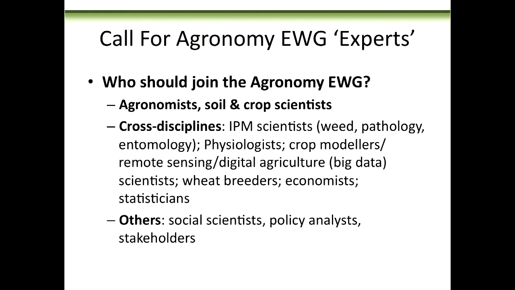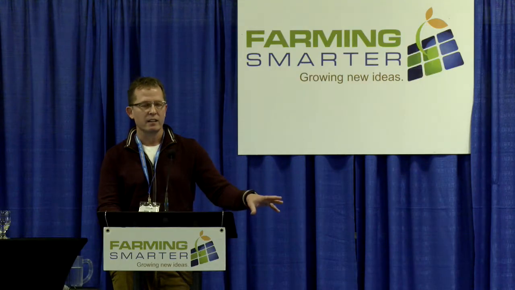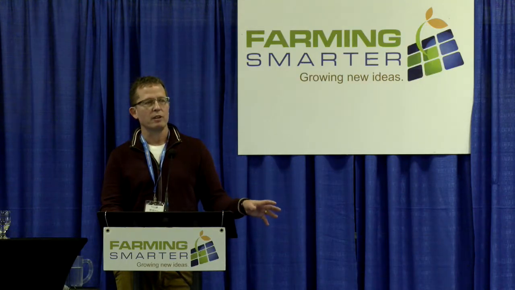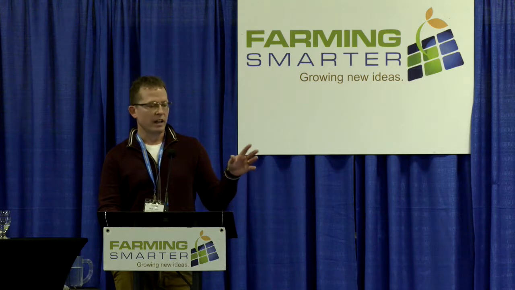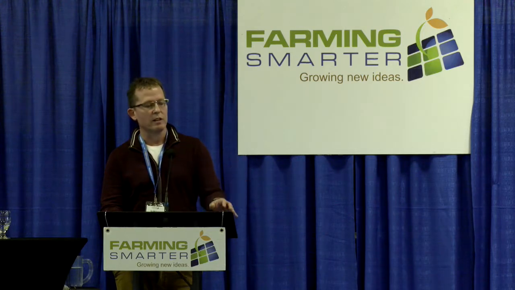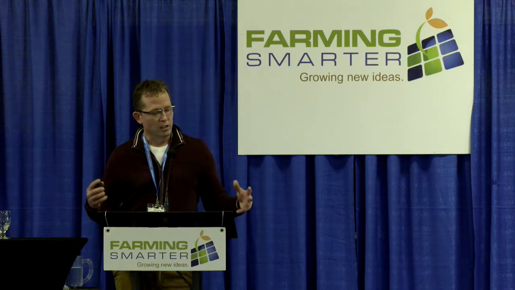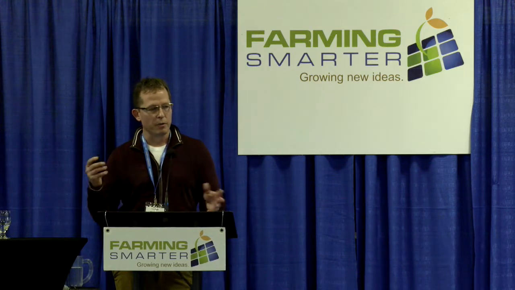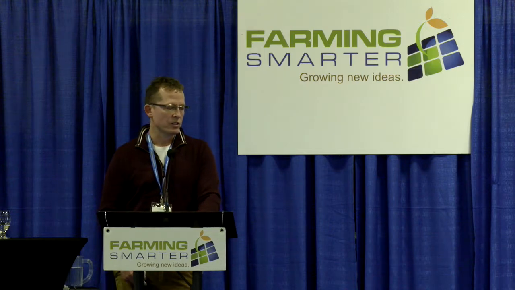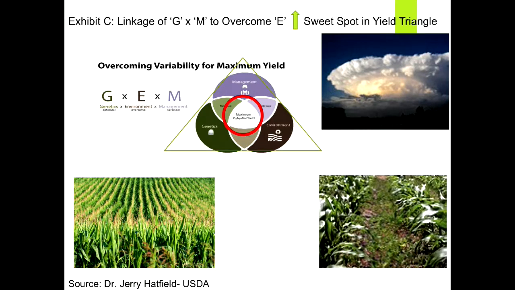And again, this is sort of where we're at, is developing this agronomy expert working group. Even globally, if this initiative were to fall apart, I think this is something that's desperately needed in Canada, is bringing an expert working group together of agronomists and all those disciplines, as well as stakeholders and groups like Farming Smarter, that will actually bring it together, because we're a bit fragmented, I think, and I think there's still opportunity there.